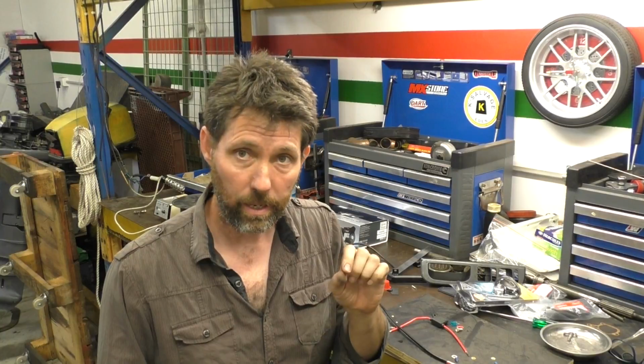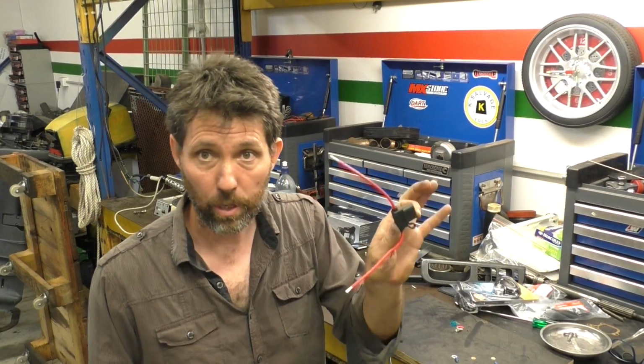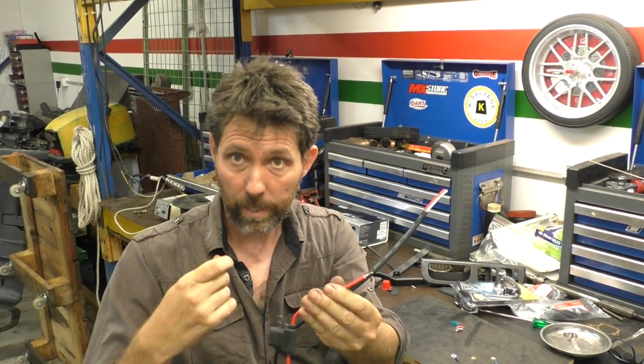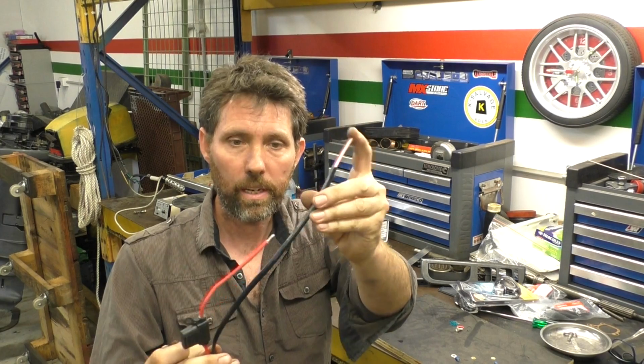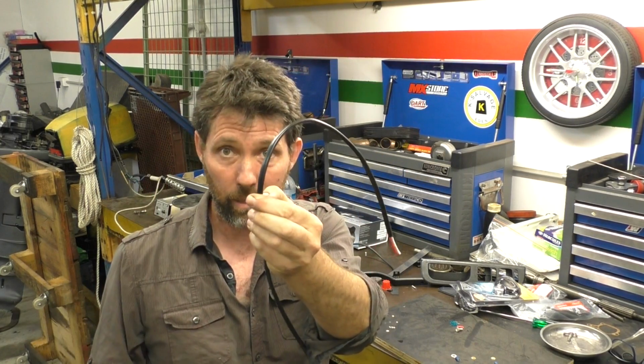Unfortunately with the Himalayan, the negative terminal is the one closest to the front of the bike. Adding this fuse holder is going to extend the positive. So I'm going to have to make that negative much longer to not only make up for this extra distance, but also reach the back of the battery. So if we take that extra distance into account, say the battery's about this wide, then I'm going to have to cut the positive right back to about here.